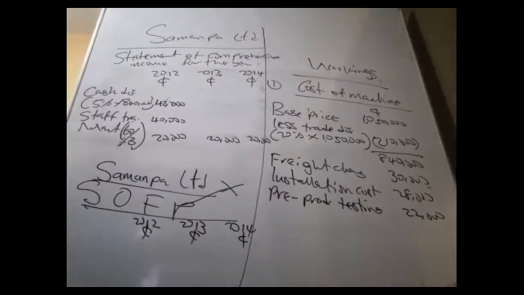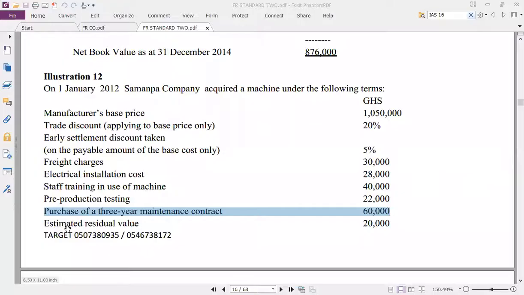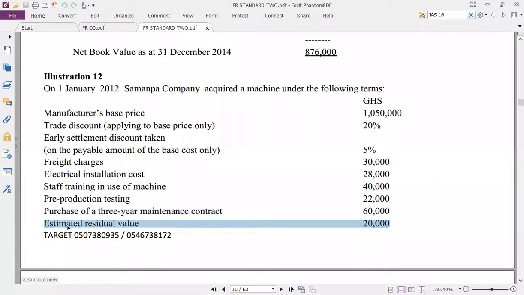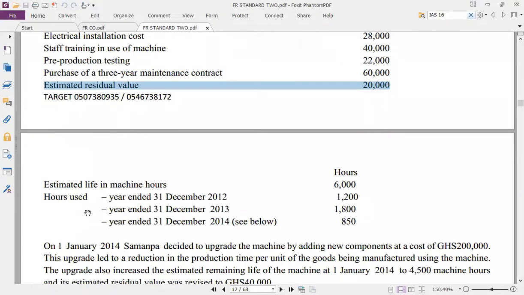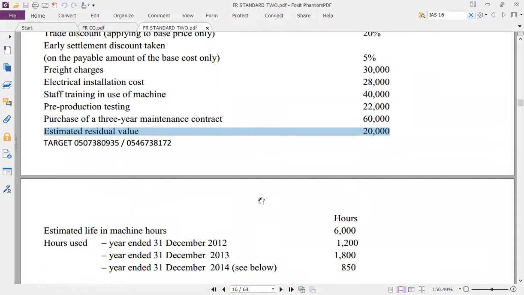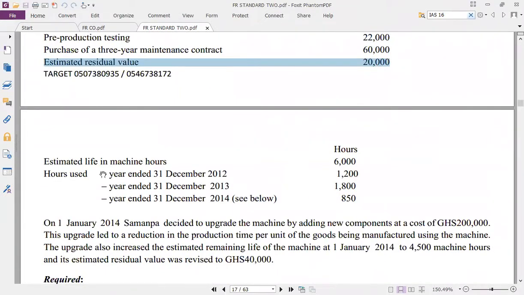Okay. I am providing everything. This probably will be the scheme. Though under exam condition, you might not be able to be in the right capacity to provide for everything here. The next one is estimated residual value. Don't need it. Okay, so we are done with the initial cost of the machine. Then we can start depreciation, right? Machine life is 6,000 hours.